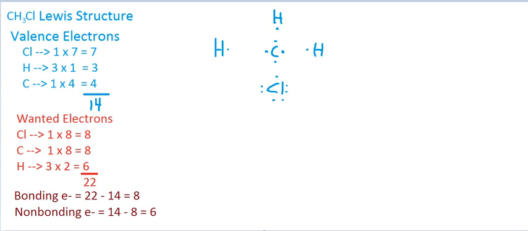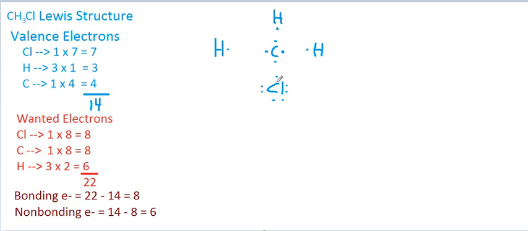So what I can do from here is try to figure out how the valence electrons are going to be shared between different nuclei and create bonds. And the reason why I know that carbon is going to be in the center, aside from the fact that it's the most electropositive element, or at least one of them, like carbon and hydrogen are about the same, really the reason why I know it's in the center ultimately is because I know carbon can make as many as 4 bonds, whereas hydrogen and chlorine typically don't make more than 1 bond each. They tend to be terminal.